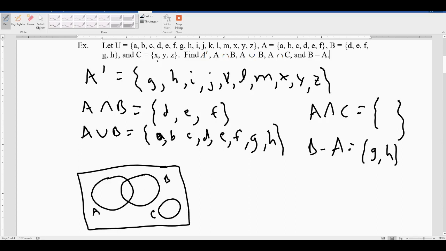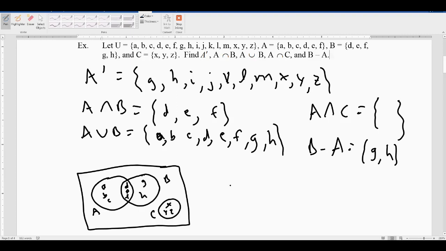Now the reason why I'm drawing it like this is because when I do my A and my B, I'm going to take what I have in common first, which is D, E, F. See those three? So those go in there. That's what they have. That's why I have an overlap, because they have overlapping elements. D, E, F overlap. Now for the A, I have A, B, C also. And then for B, I have G, H. You see that? So I start with the overlapping. And then C has three elements all to itself.